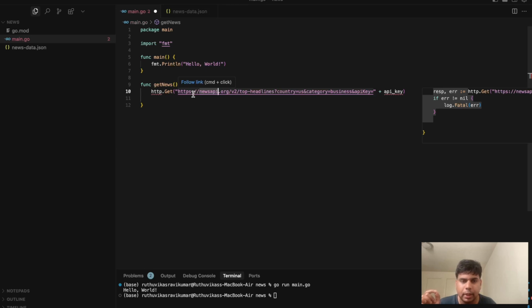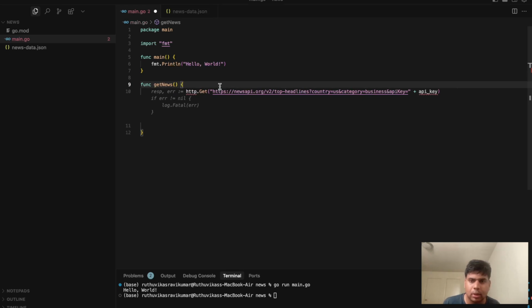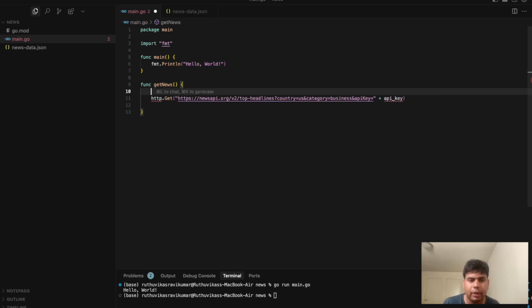We'll be making HTTPS calls to this news service, and we will be using the API key that we set in the environment to make this HTTPS call. Whichever service you are using, make sure you get an API key from it and use it. Let's also get the API key from the environment. Yeah, this is what I wanted.